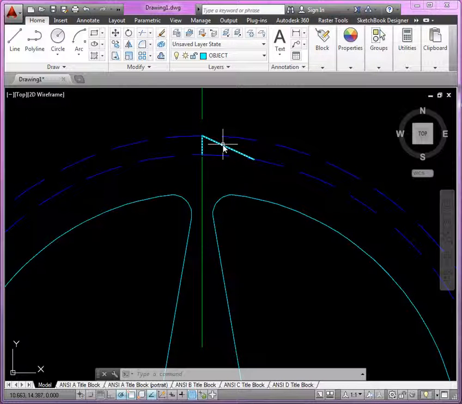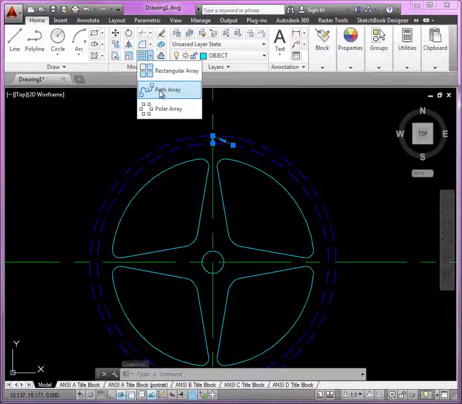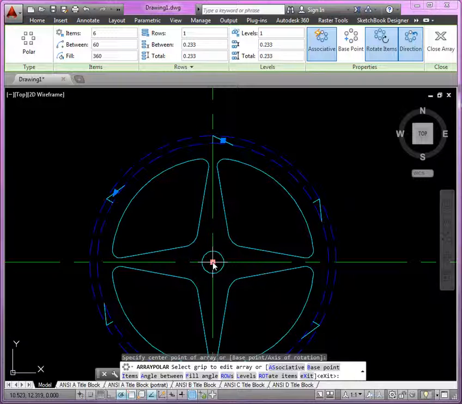And now what I'll do is I'll select this part or that feature and use the polar array. Alright, I want to choose again the concentric center as the base point there, and then you'll see up here your properties.